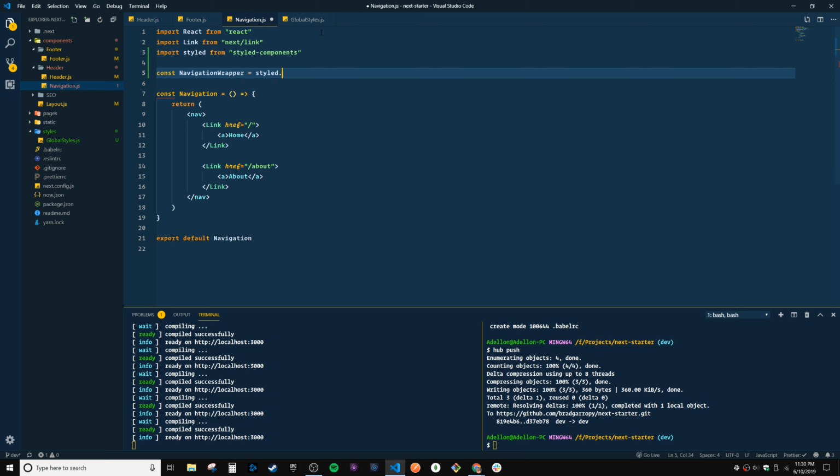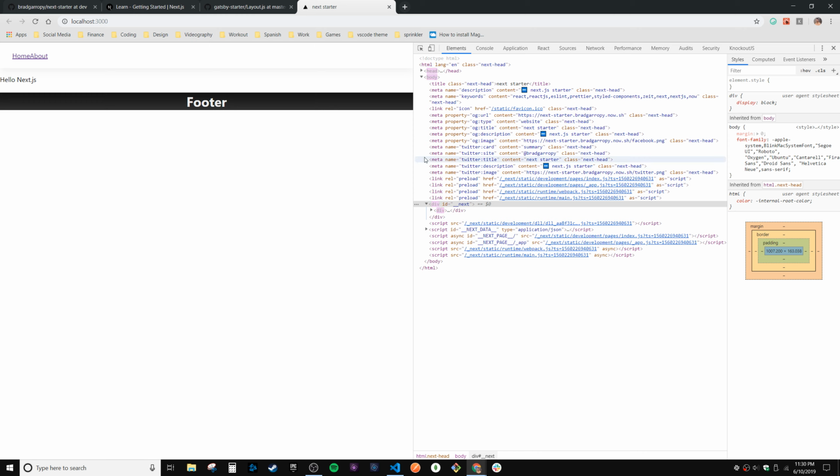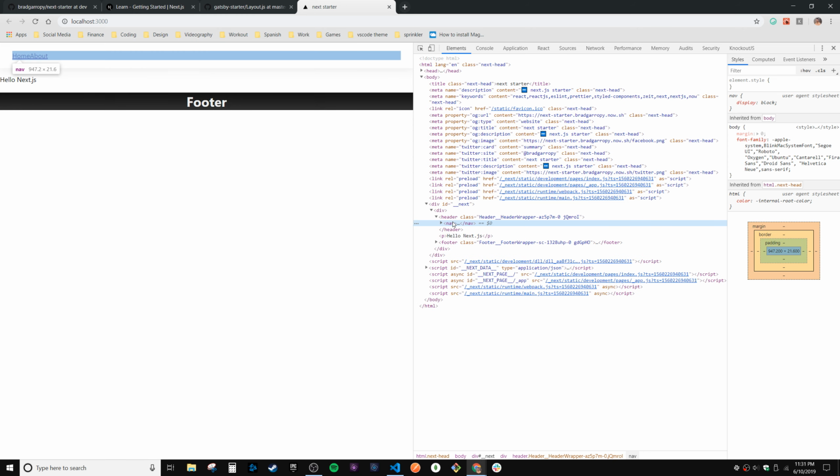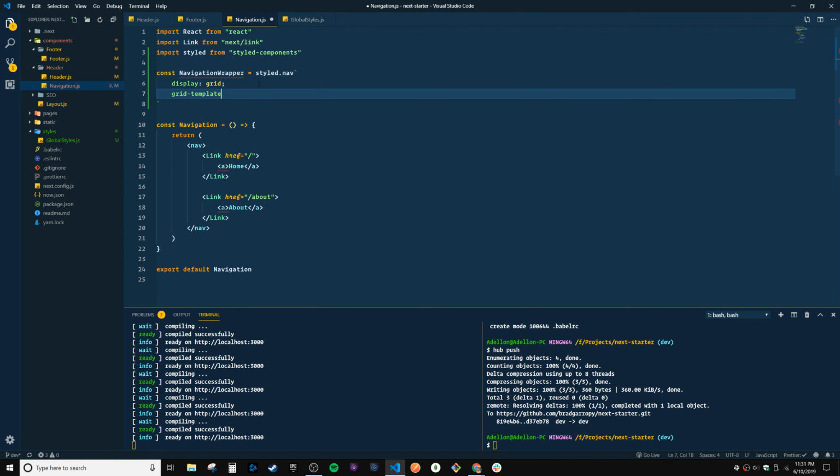So we're just going to wrap this nav, and we're going to do display grid. We're going to justify content. I think it's space between.